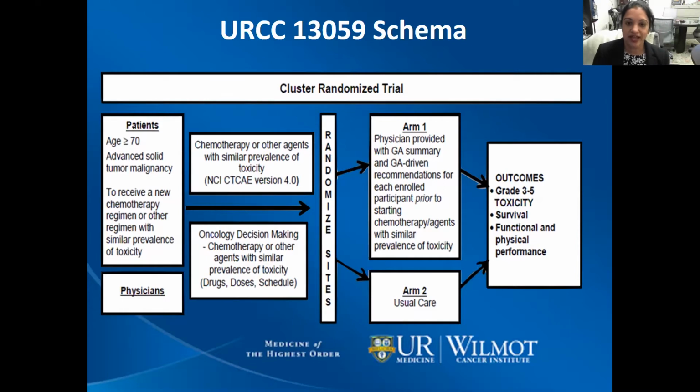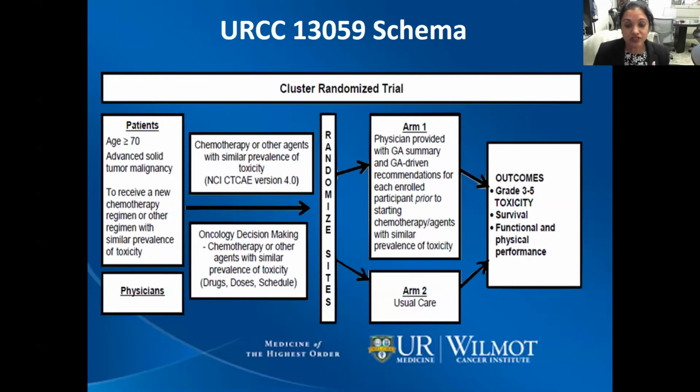The reason for that is we didn't want to bias results as a physician or patient learned about the interventions. The physician could use those interventions for the next patient they enrolled, whether or not the patient was enrolled as an intervention or usual care if it was a patient level randomization. So cluster randomized studies are better equipped to evaluate models of care interventions.